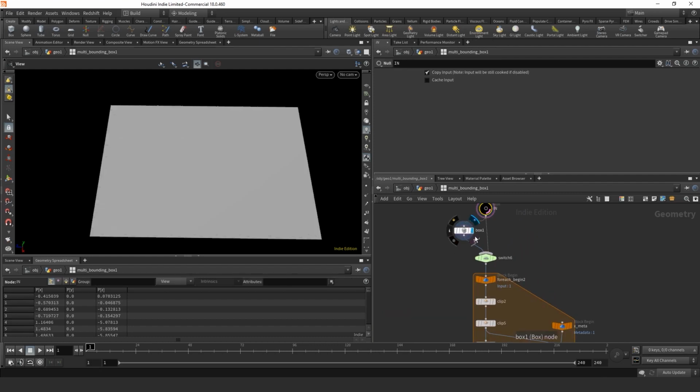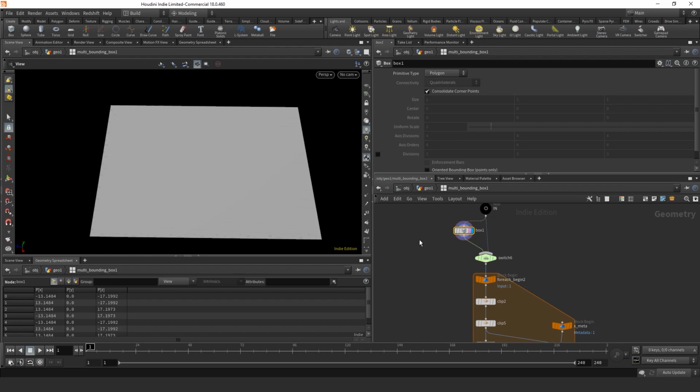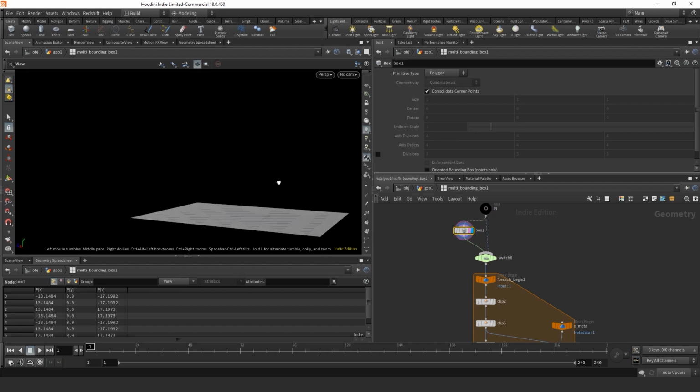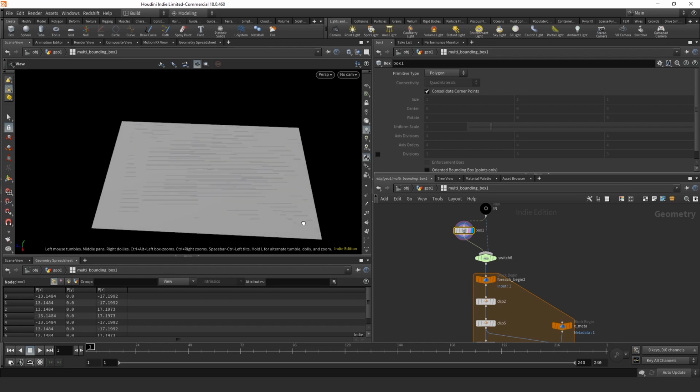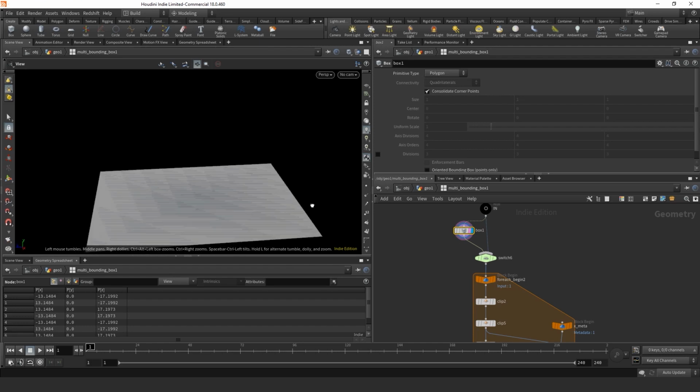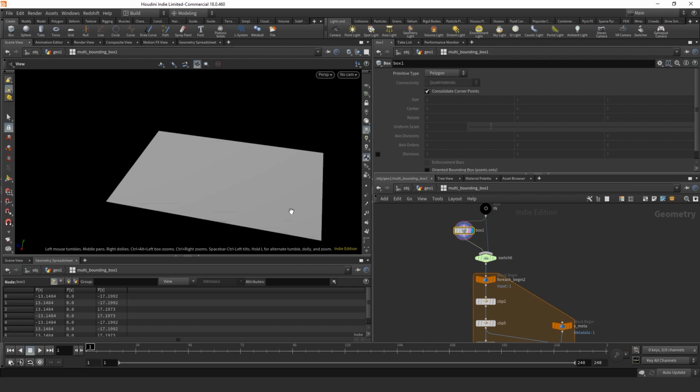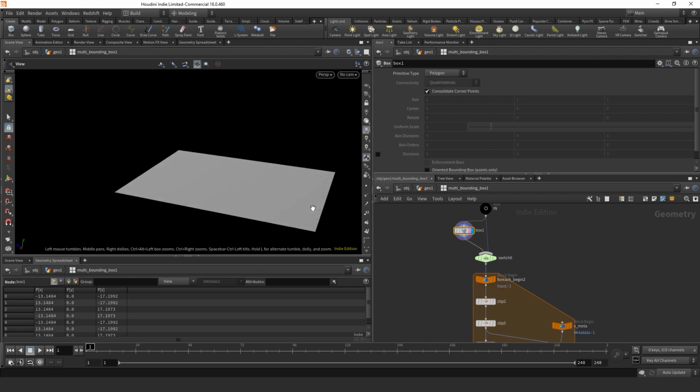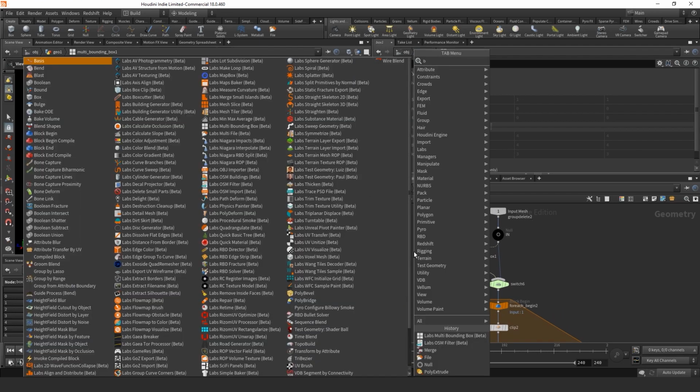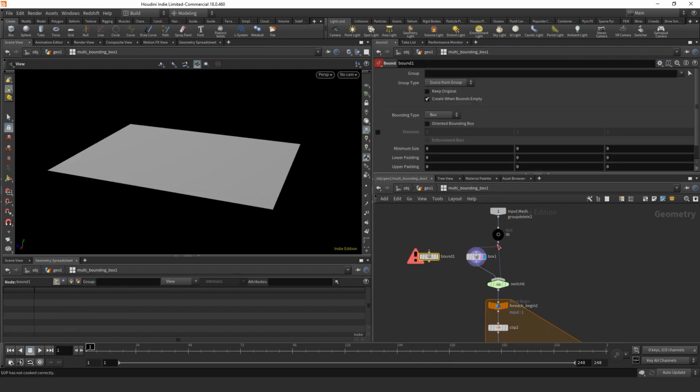Already at the beginning of the script, we noticed that because our geometry consists only of planar lines, the box node is creating a lot of overlapping surfaces, because there is no height value for the box to be extruded. In this case, a plane would be the correct solution. Replace the box with a bound node and set it to rectangle.